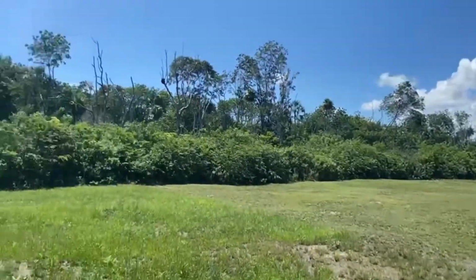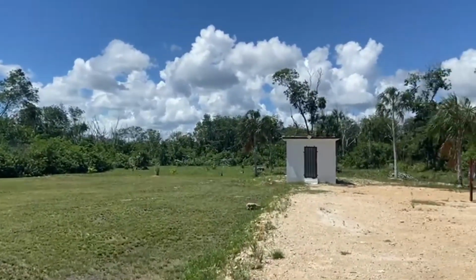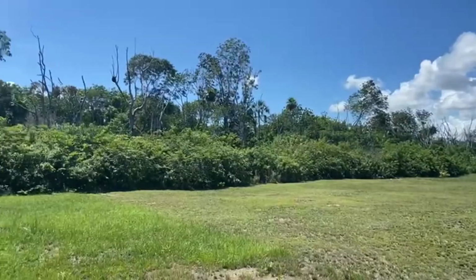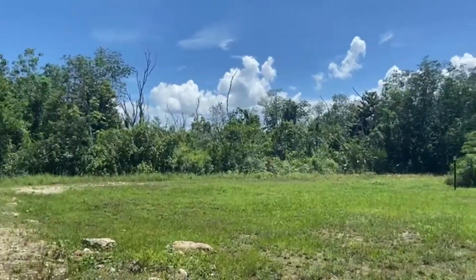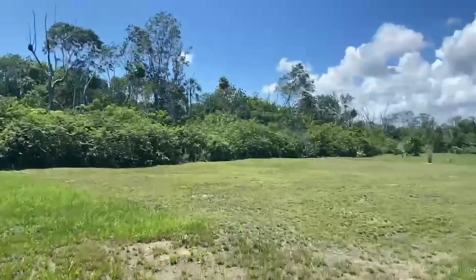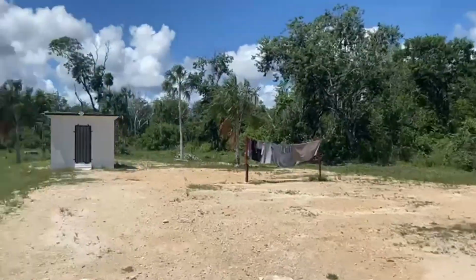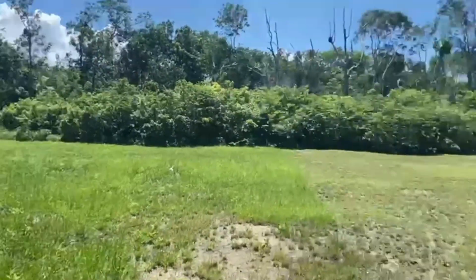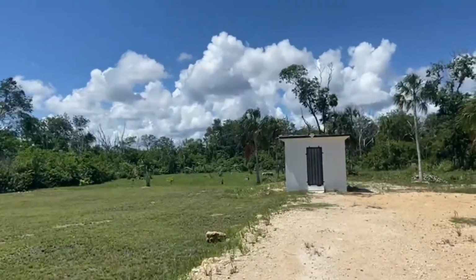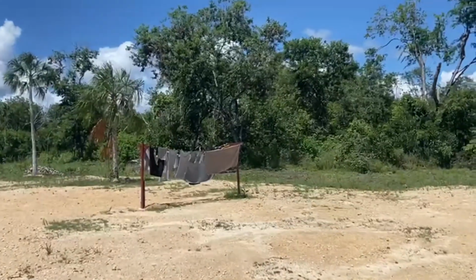Okay, family, this is all I was able to get in today. And just that little bit from back there to here, that sun was just on fire, so I didn't want to pass out. So I will finish up this in the morning, and tomorrow I'm gonna get up real early, regardless of whether it's a little damp. So I can at least finish this part, and then I will work on the back the weekend.